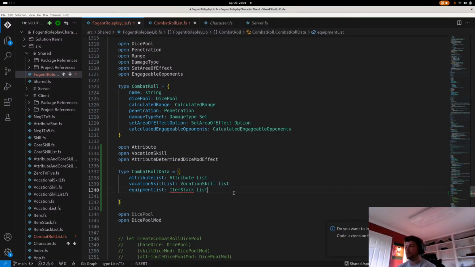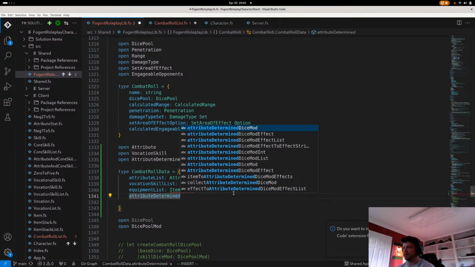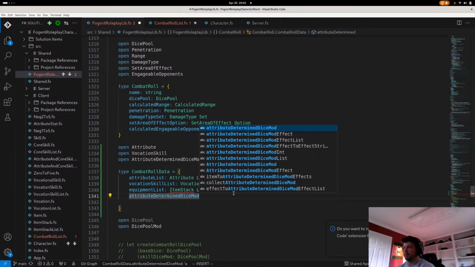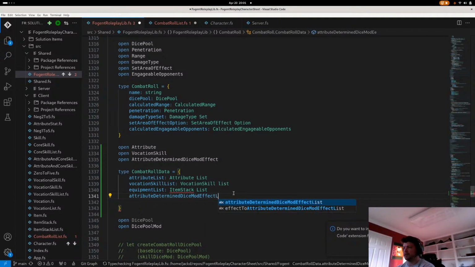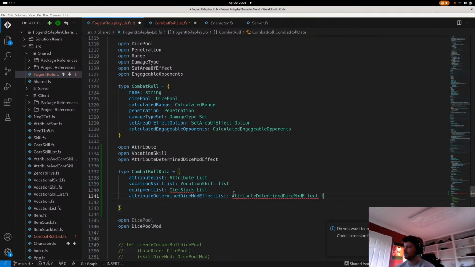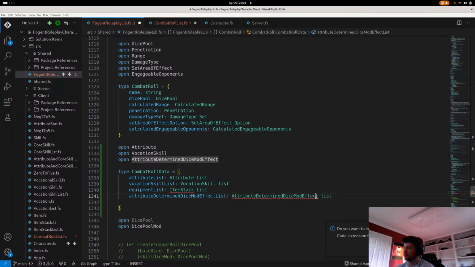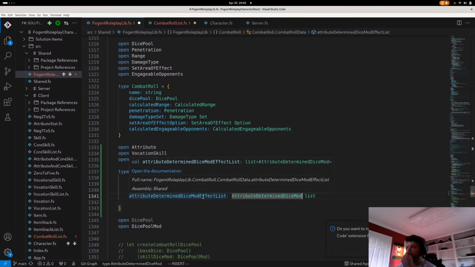So we're going to say attribute determined dice mod effect list. Definitely have to do some renaming here. Okay, and then I'm trying to think what other things you would need.